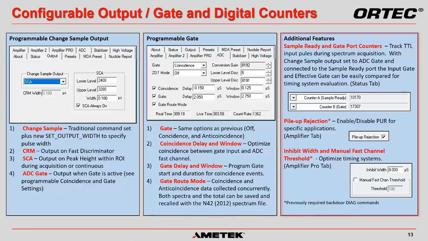The sample ready and gate input ports now have counters available that are synchronized with spectrum acquisition. These counters can be used for any TTL input pulses, but are very useful in the coincidence timing setup. We also added the ability to easily disable pileup rejection, primarily for diagnostics, and manually adjust the fast channel threshold for optimization of coincidence timing in the MCB properties.